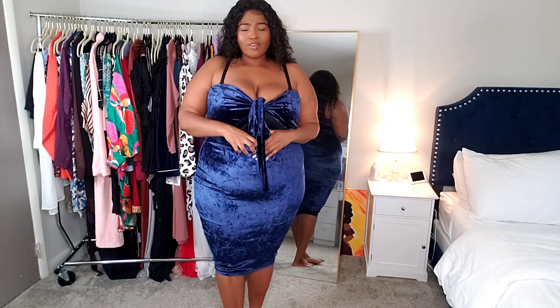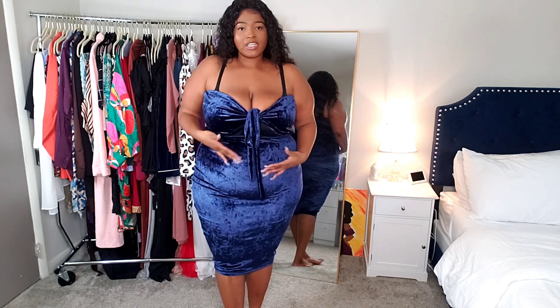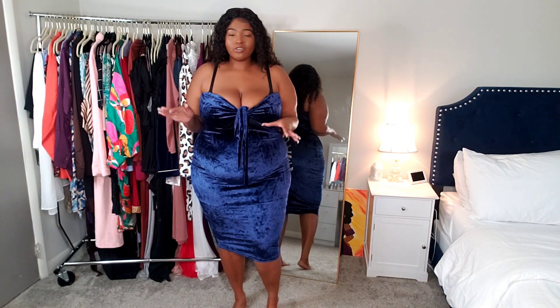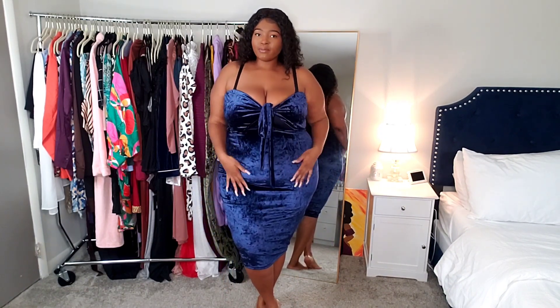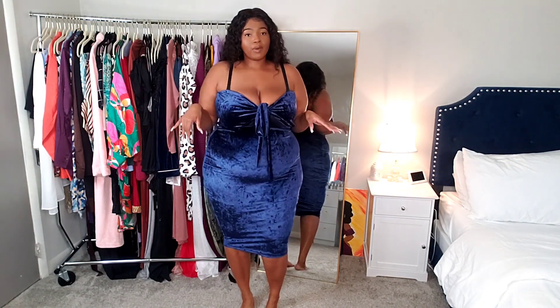This dress is so pretty and sexy but it's not doing too much. It is a little revealing because you have like a little stomach showing, but it's not bad. It is tight-fitted at the bottom but you can definitely walk. Here's the back — excuse the tag. Something about this royal blue color especially for the holidays is just everything. I got this in a 2X and I'm definitely keeping it — if I go to any holiday events, this is the dress I'm wearing.